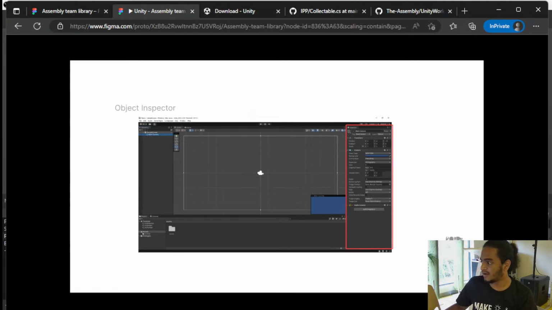And now, arguably the most important part is the object inspector. So each object is comprised of different components, right? And you can see what each component does here. So right now, by default, this is the main camera object, and here you'd see all of the components that make up said camera. So there's a transform component, which basically lets you move it around or transform it in space. Then you have a camera, which, okay, so you see this part here, it's blue in color.